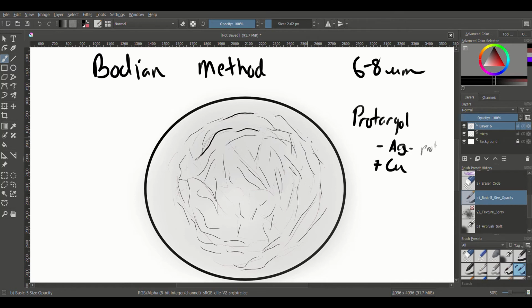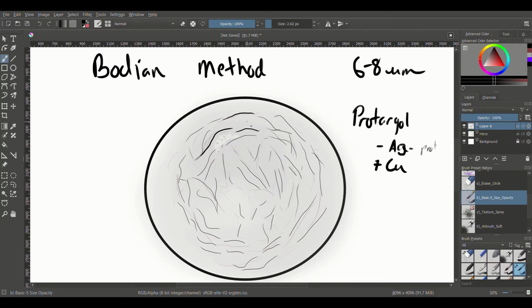So we've toned everything, we've developed, and next we're going to use our sodium thiosulfate to get rid of any of the extraneous silver that hasn't been reduced. That'll also clean this up. So you might have some dots here initially, and that sodium thiosulfate is just going to get rid of that, as well as some of the background too.